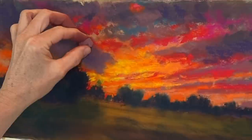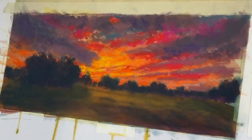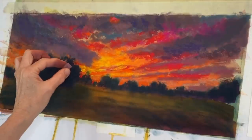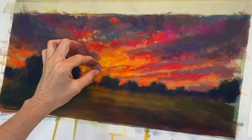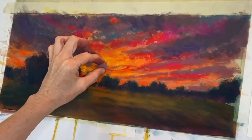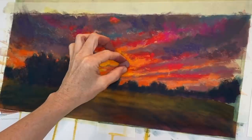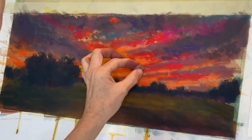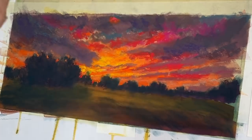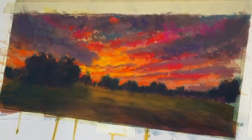It's not quite as purpley. I think I had applied some purples. You can see that purple over to the right in one of those right clouds now. So once you get the bold colors down, you have the choice to be able to neutralize them, soften them, or not. And so I always recommend getting your little bit of a darker value in first, and perhaps a little bolder color in first, and then you have those decisions with layering that you can make later to hone in on your focal point.